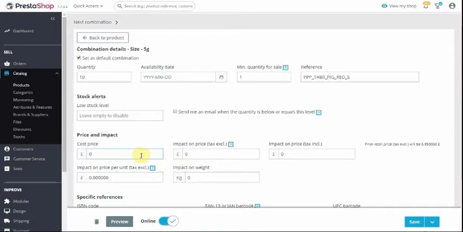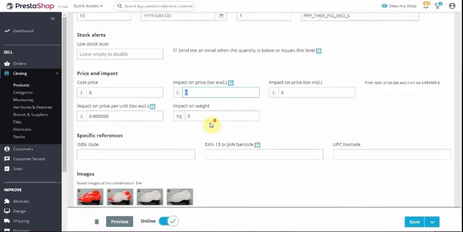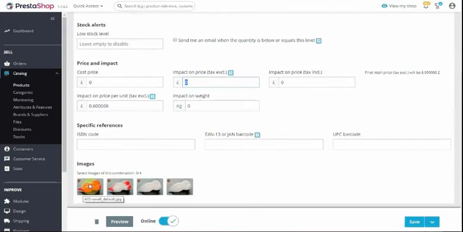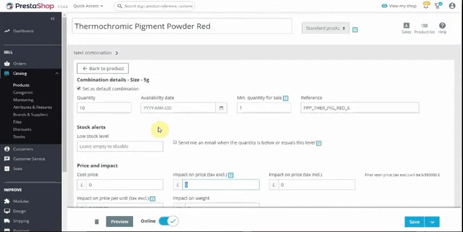So here you should put the variation. It's a bit weird, but that's how Prestashop works. So here you put 0 because the price for this variation is the minimum you put outside. You put 0 here, 0 impact on price, 0 with the taxes, and then you can select the images or just leave it blank if the images are the same you put outside.